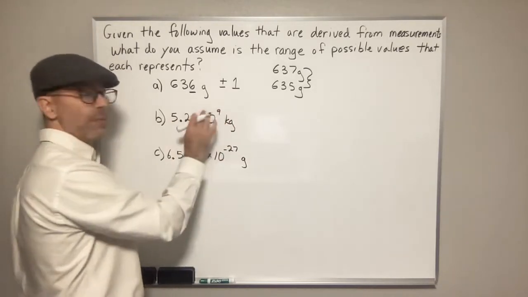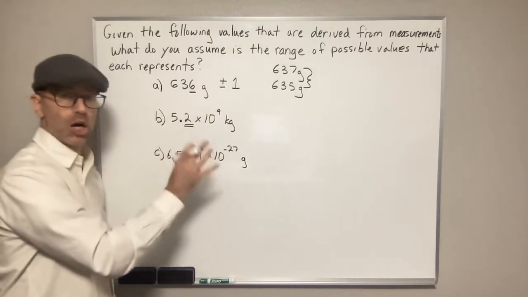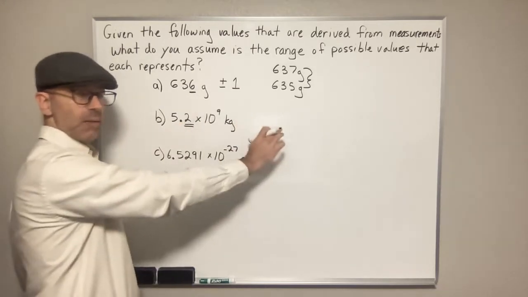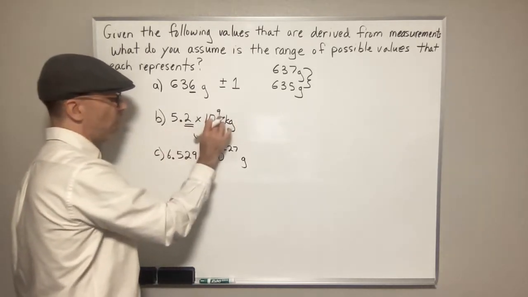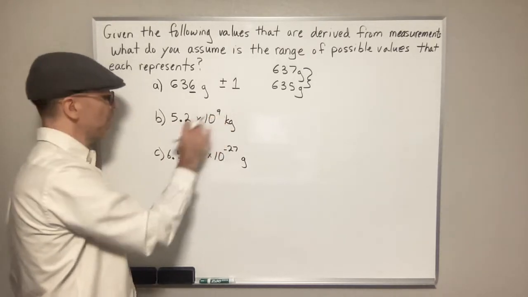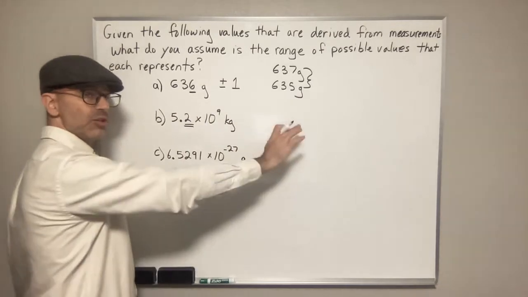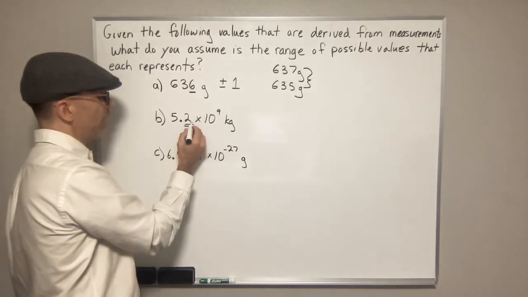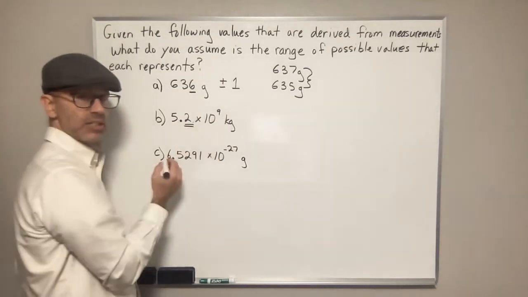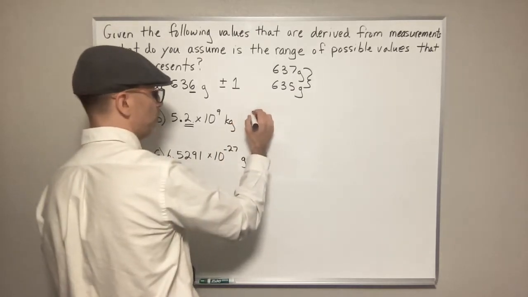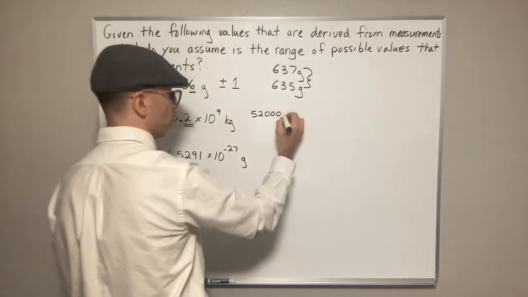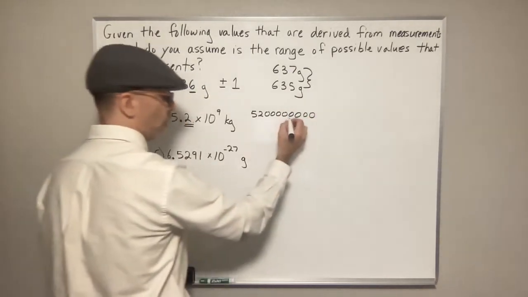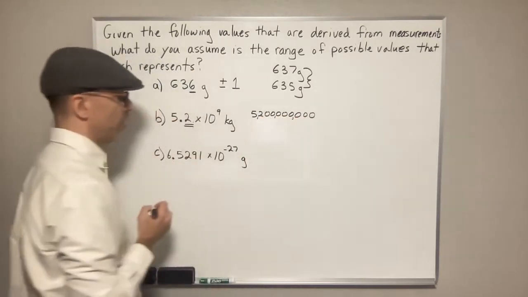Since we know this is a positive number, therefore it's got to be a large number. So we have to move it in this direction to make the number large. And our exponent tells us how many times we move it. We have to move it over 9 times to the right because we want to make the number big. If we move it over 1, that's over here, and then 8 more times, that's going to be 8 zeros. So that's going to be 52000, 0006, and then we've got 2 more. So that would be this number there.